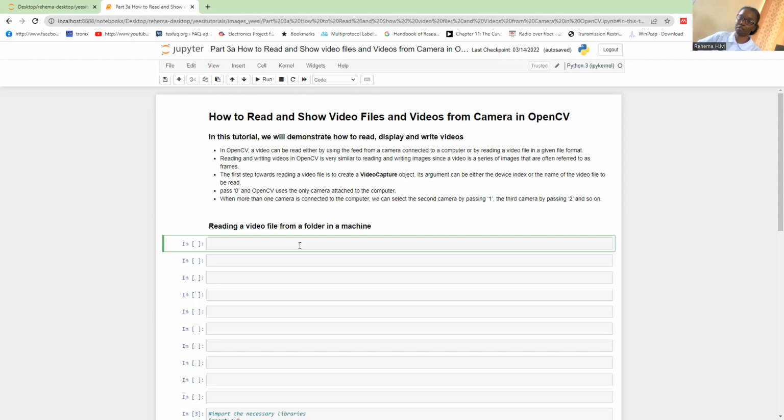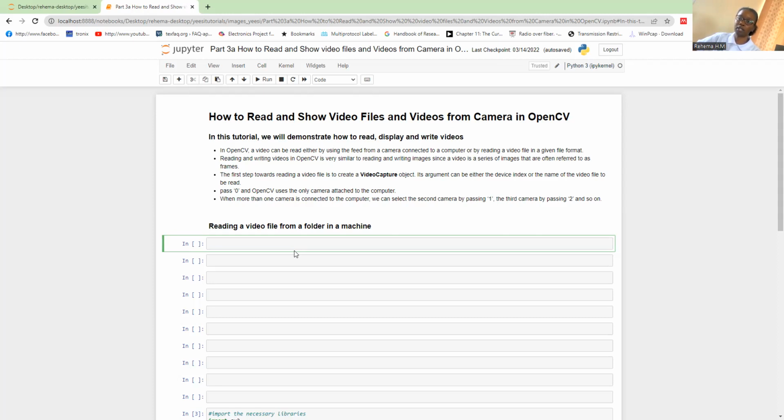We'll start by reading a video file that is in our file system. That's the same method that you use when you want to capture the feed from your web camera, or the camera that is connected to your machine. You should note that when you want to capture a video from your web camera, you have to pass the device index as 0 as an argument to the video capture object. And if there's another camera connected to your computer, you need to pass 1, 2, depending on the number of cameras that are connected to your computer.